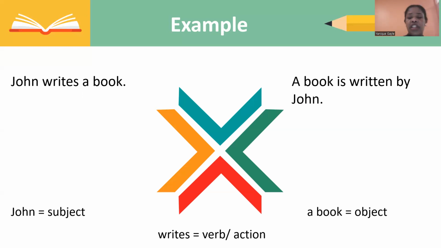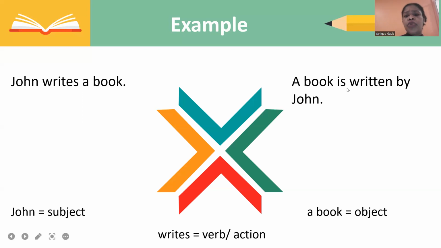The thing that is receiving the action. So once you've identified that, that now becomes the subject of our sentence. What do I mean? Just put it at the beginning of the sentence and everything will be okay. So now we put it at the beginning of the sentence and we say, a book.